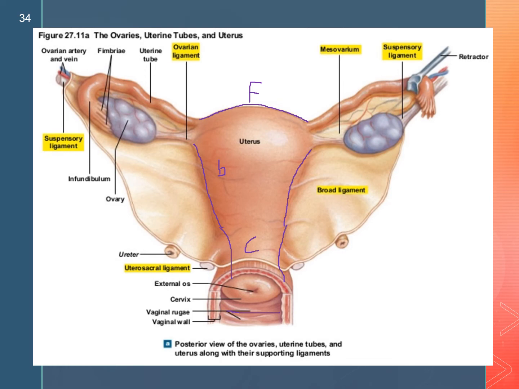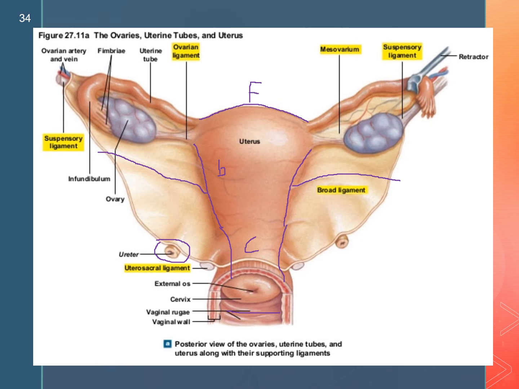Okay, and some other interesting structures to point out. This uterosacral ligament down here. There is also a round ligament. I think it's probably right about here that comes out on each side, the round ligament. And all of these serve to attach the uterus to the abdominal wall. And then lastly, we've talked about the urinary system, and I mentioned how when we are performing a hysterectomy the ureters are right there up close and personal, and so you can see how they run right behind the uterus, and so it's important that we always identify those.